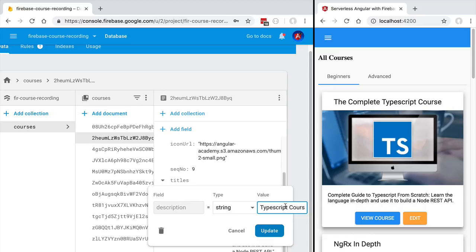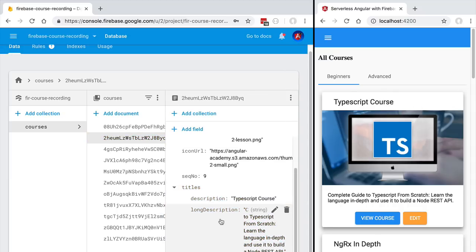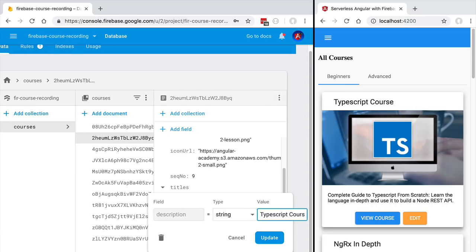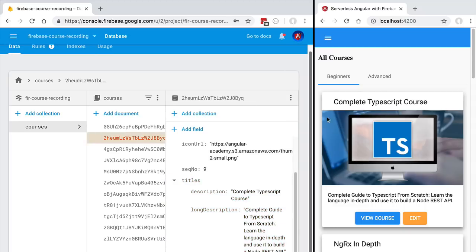If we now click on update, pay close attention here to the title on the screen. We are going to click on update. This is updated on the database, and notice that this was also updated in real time in our application. Let's update the title once more. We are going to add here another word to the title. We click on update and the new title gets again reflected.